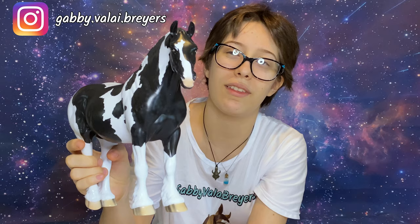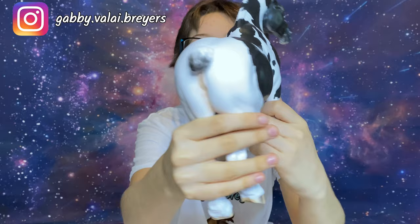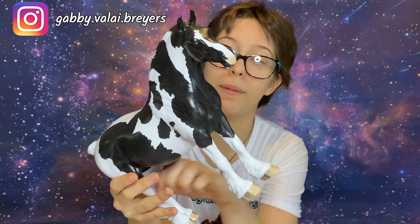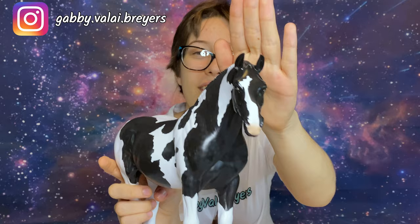The bunnies always look so just done with everything. They're like done with life — a done-with-everything-looking draft horse. She has the subtle dapples. That is so cool. Ellen did a great job on her. She's flawless, honestly — nothing wrong with her. And I love her facial marking. I keep looking at it again. It's so cool because it's sideways. It's so awesome.